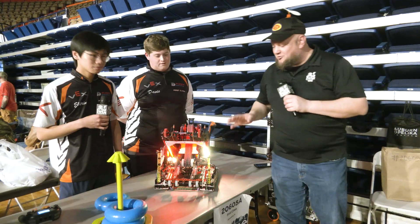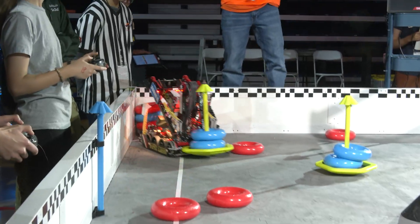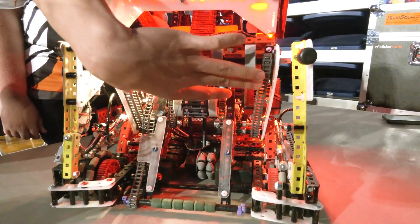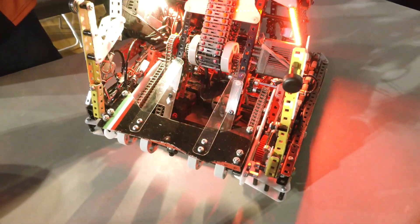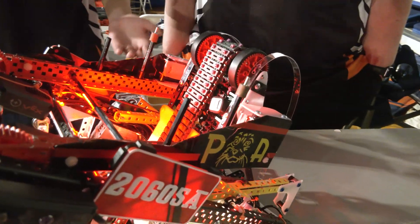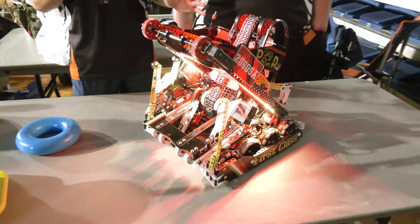Aldrin, let's break down this robot starting with your intake — there's such great build quality. What we really prioritize is quality over quantity. A lot of our intake, as you can see, is double-chained. For our first intake roller we have it double-chained, with a single chain going to our counter roller and a double chain to our gearboxes that correctly gear the speed. We also have our intake zip-tied because in previous competitions we've had issues with chains breaking.